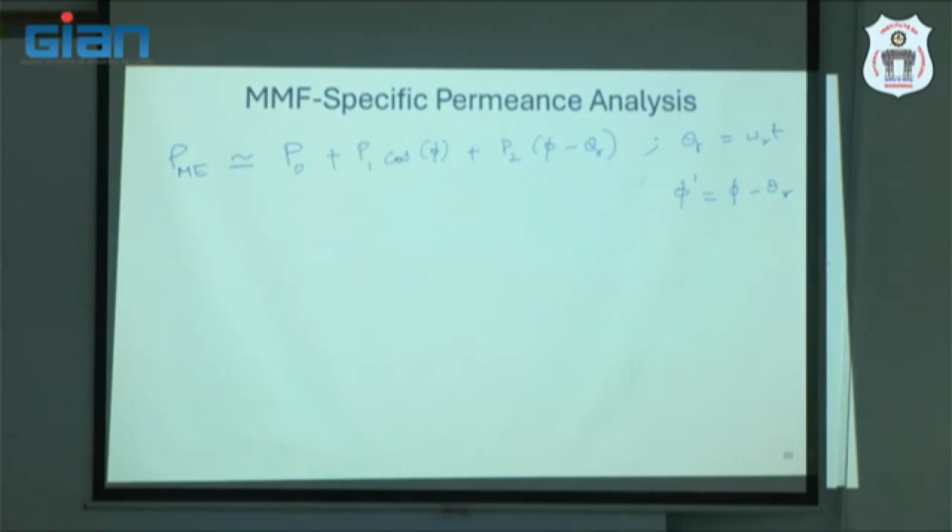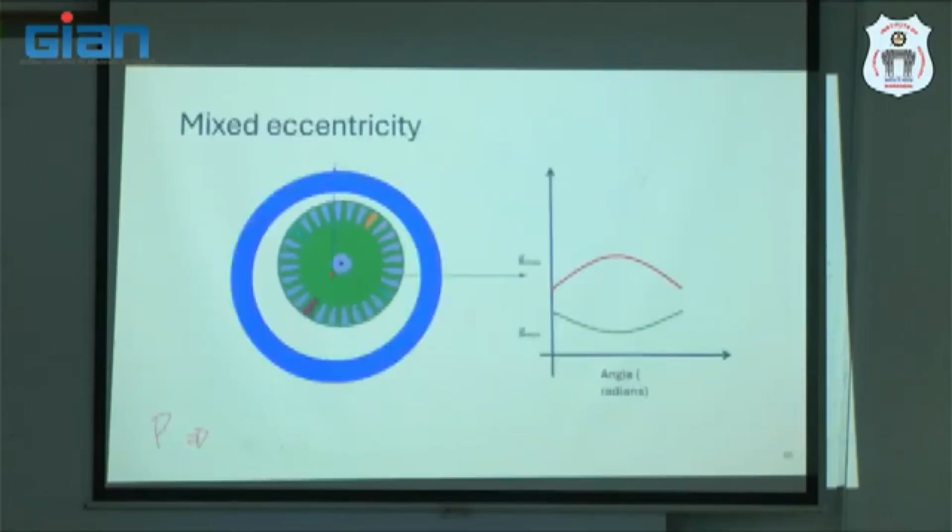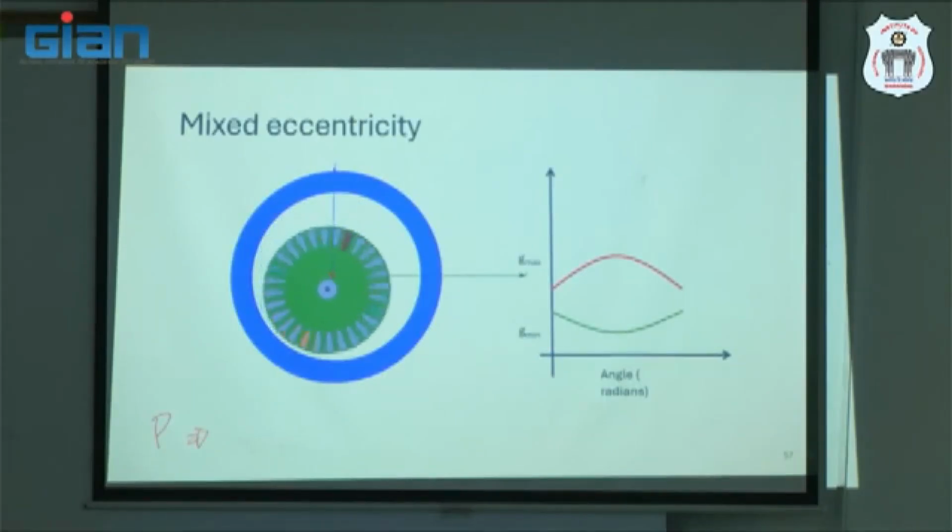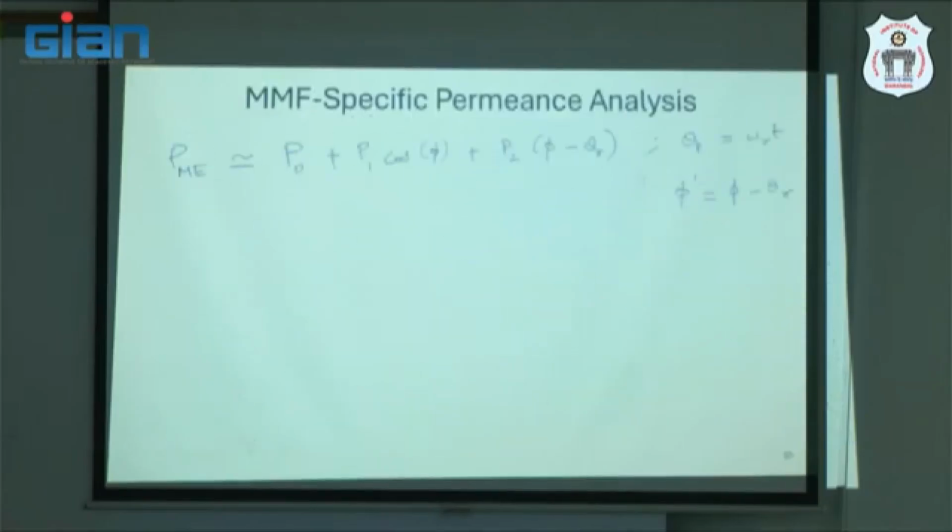So this is from literature. I am just taking the expression and giving it to you. You are welcome to read a few papers and actually mathematically derive this for dynamic eccentricity and combine it for mixed and see what happens. So what I am trying to say is, the mixed eccentricity air gap, its inverse when we model it, which will give us the permeance, will be of this general form, or can be approximated to this general form.